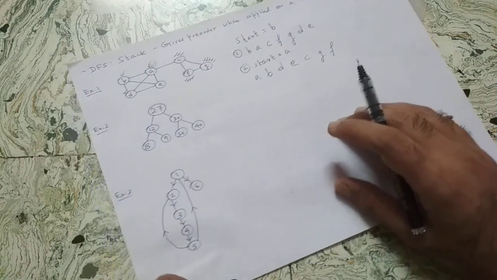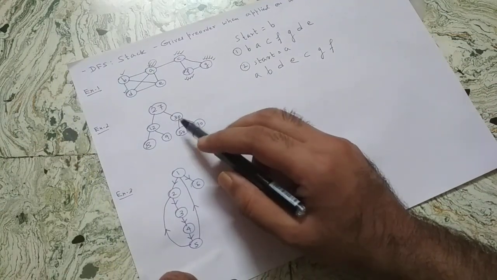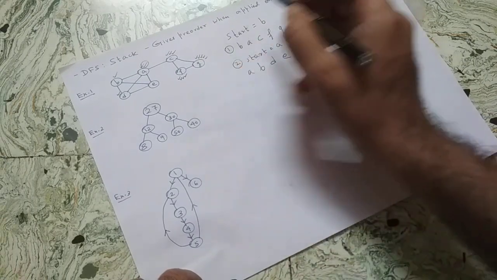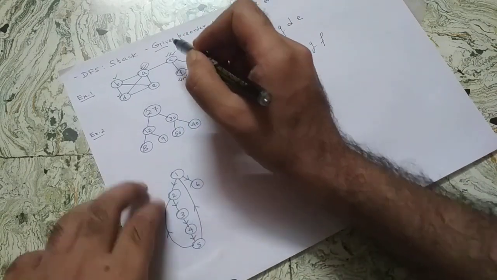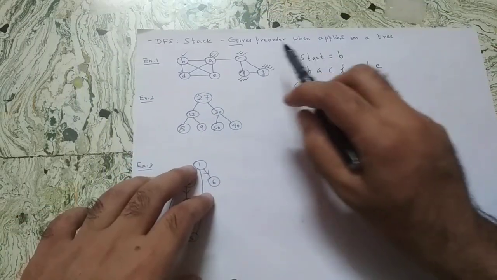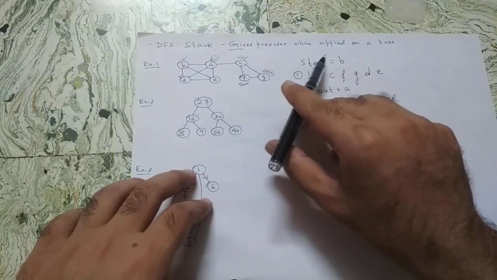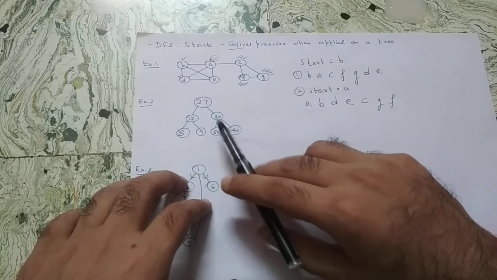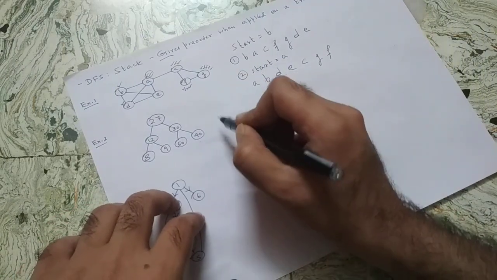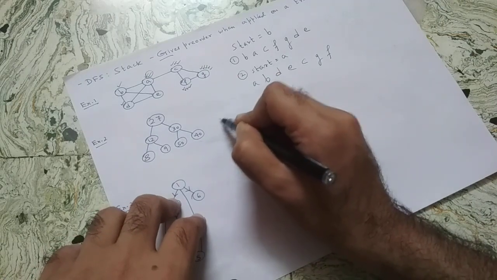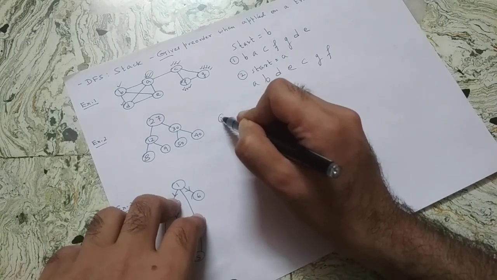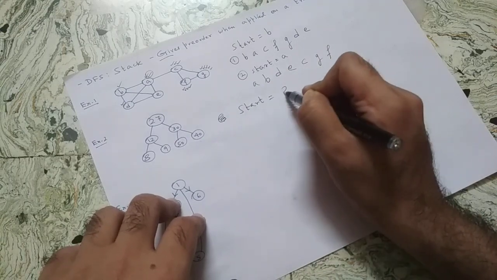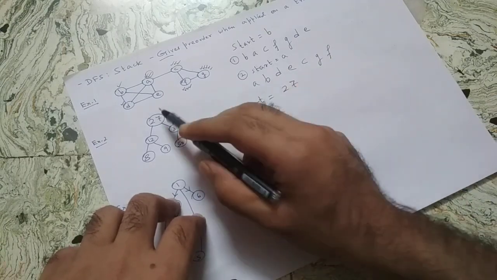Okay. Now let's try a DFS on this tree. I'll try to prove to you this statement which I had mentioned earlier, that DFS gives pre-order when applied on a tree. I'll try to prove this statement by applying DFS on this binary tree. Let's see. Now I'll start. Let my starting vertex obviously be the root. So my root is the starting vertex.